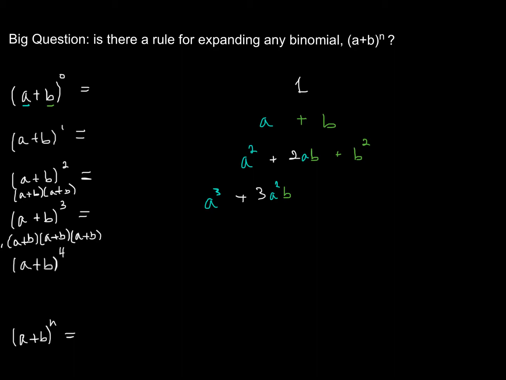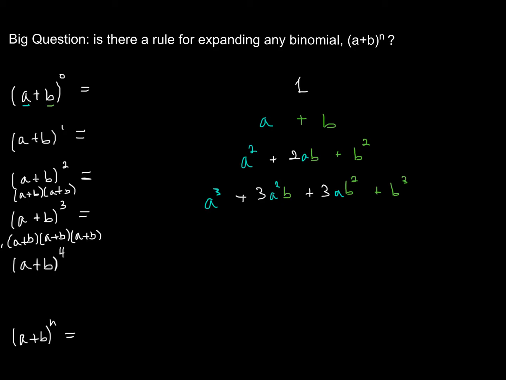Okay, now notice I also had an a times a b squared, and I had 2 ab squareds. So that's going to give me another 3. And this time I just have an a to the first and a b squared. And last but not least, I had b times b squared, which was just b cubed.